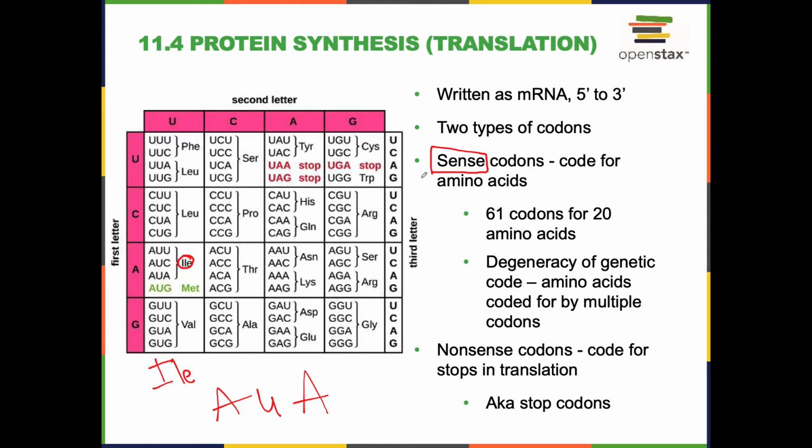Now, those of you who are clever will say to yourself, 61 codons, 20 amino acids. Hey, that means there are some amino acids that have more than one codon for it. And the answer is yes, very perceptive, right? In fact, almost every single amino acid has more than one codon for it, except for one. And I'll let you find out one amino acid that only has one codon for it. Some are hardcore. Look at this. Leucine has 6 codons that code for it. That's nuts, right? And so this is what we call the degeneracy of the genetic code. The fact that multiple codons can code for the same amino acid.